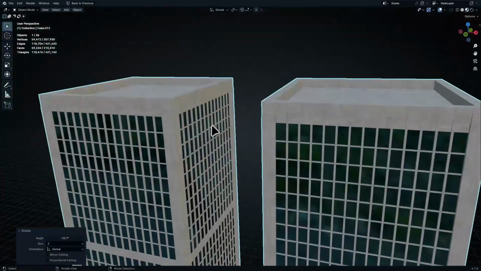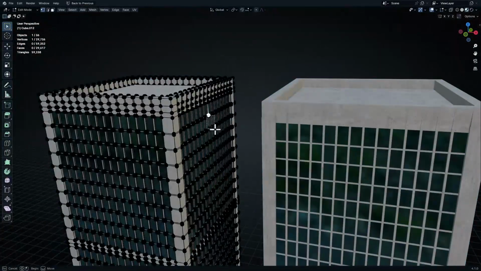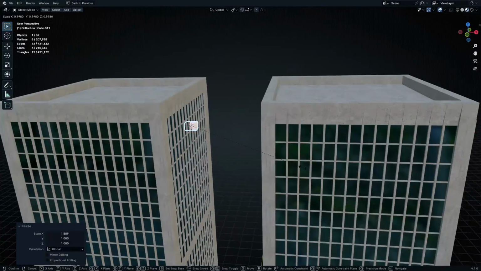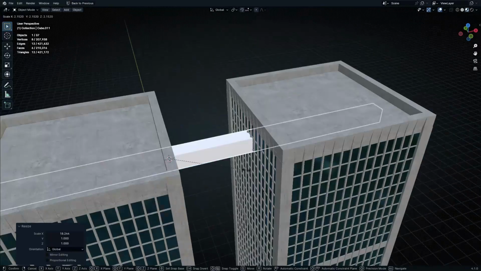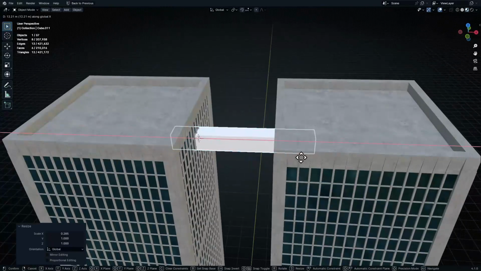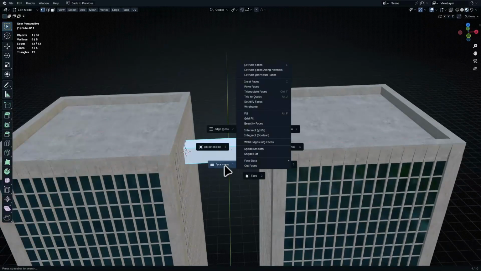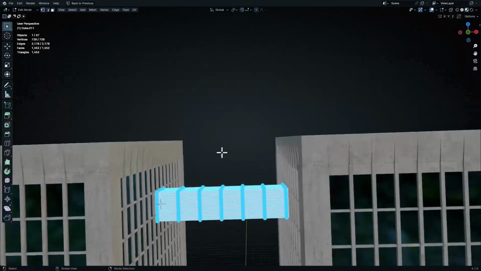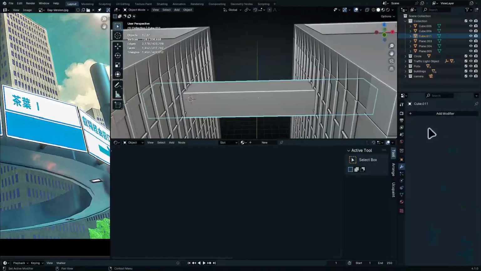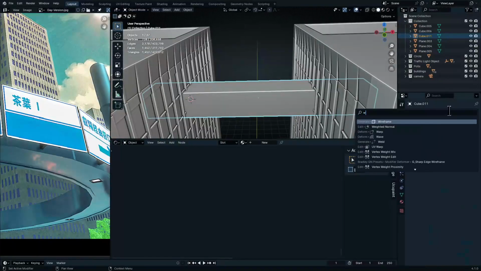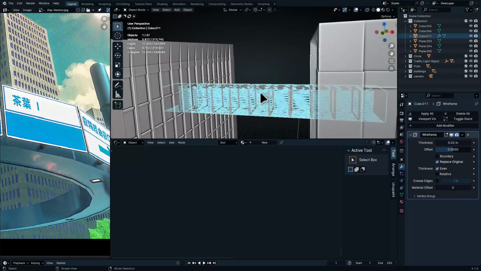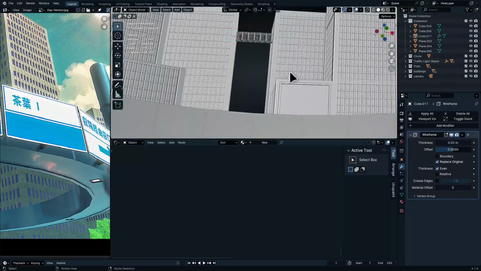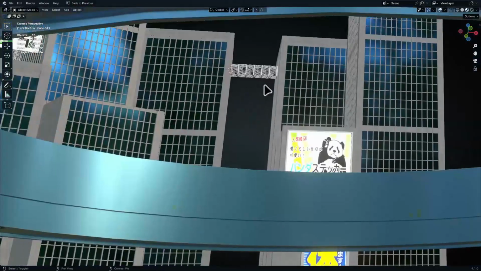I'm going to make like a tube running through them like this. So let's add the cube and scale along the x-axis like it's a tube, you know. Let's add a bunch of subdivisions like this and Control T to triangulate these things. And let's add to it a wireframe. Wireframe, something like that. I like it. I'm going with max high renders right now. I'm so sorry, but it is what it is.